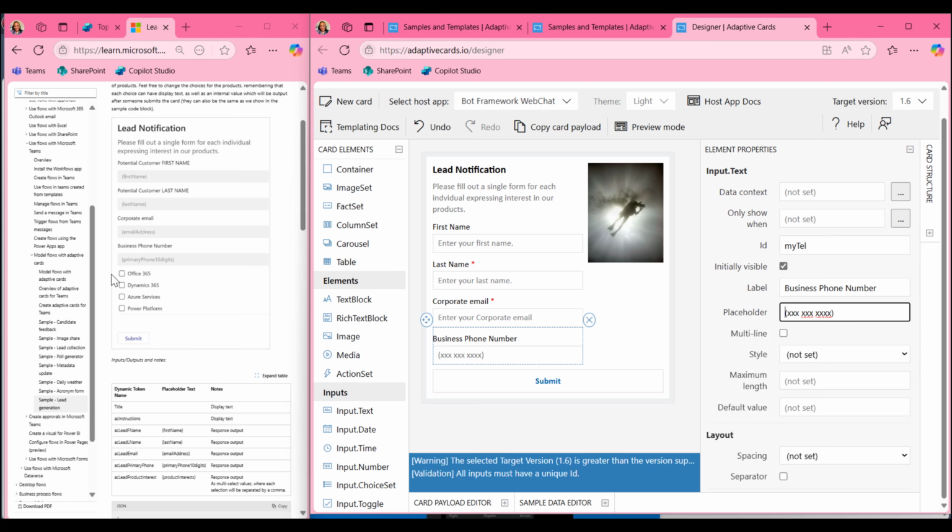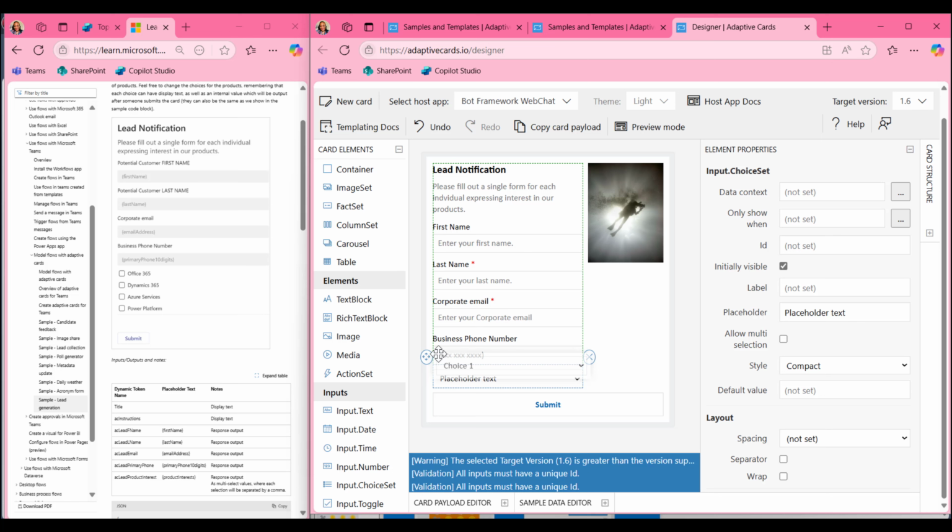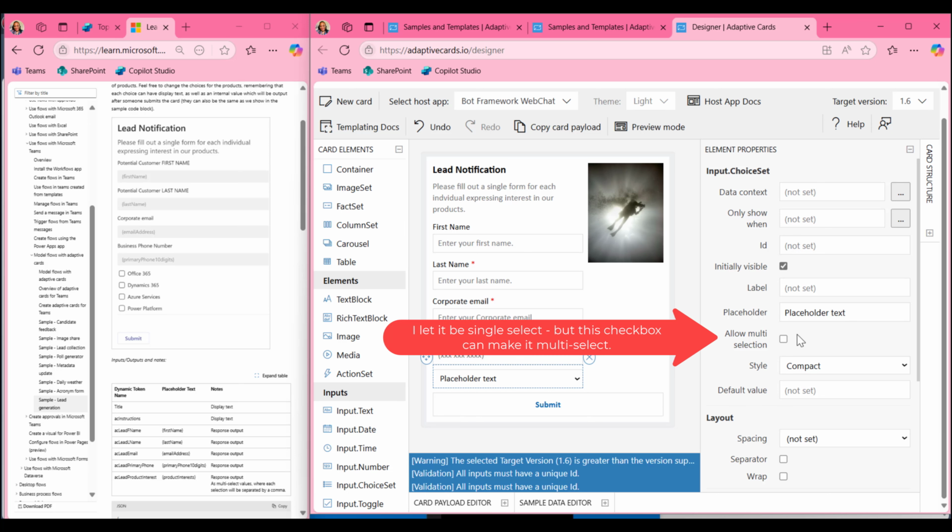And that's fine. And then finally, there's a choice list here, basically indicating which product. And so if you go to the input, anytime you want an input from the customer, start with inputs. And I'm just going to pull up here in front of the submit button the choice set. And then you'll notice I need to give it an ID. So I'm just going to call this ID choice product. Okay, I'll say ID product.